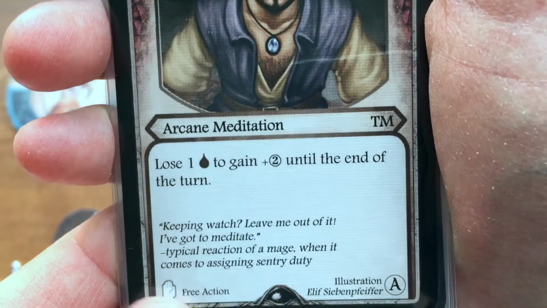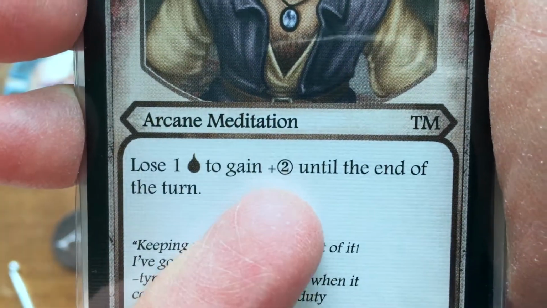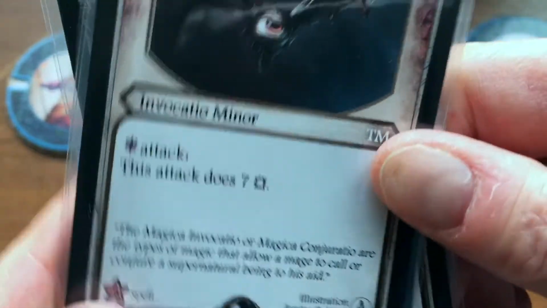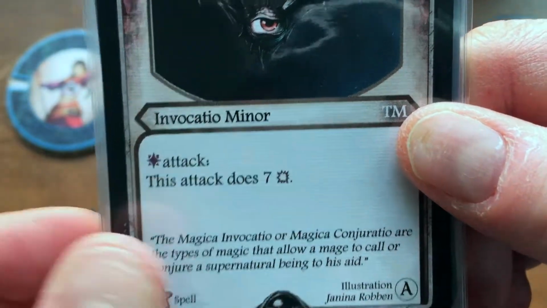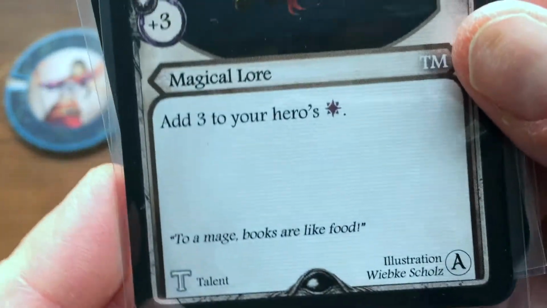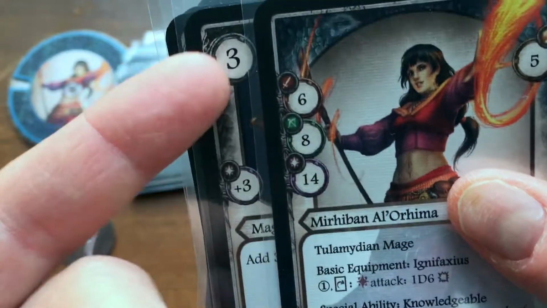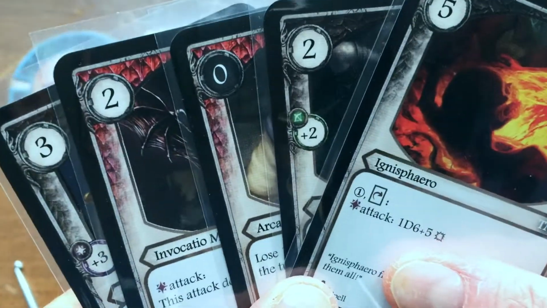We have an instant here that allows us to lose health to gain endurance; the number in a circle refers to endurance cards. So we would lose a health to gain 2 endurance until the end of the turn. We can only use it once, but it's free. That's a pretty good card. Another instant card is another spell where a magic attack will do an automatic 7 damage. Really like that art. That's a good one. And we have another talent, Magical Lore, that's adding to our already high magic value. That's going to be a permanent addition, and it is only going to cost us 3 endurance to get out. So these are some pretty good cards in the starting hand that we've got.